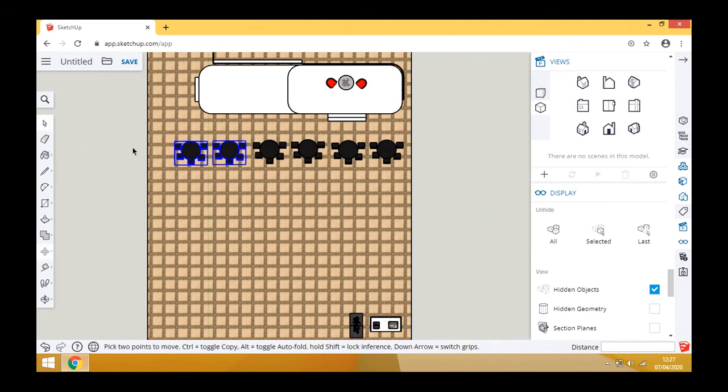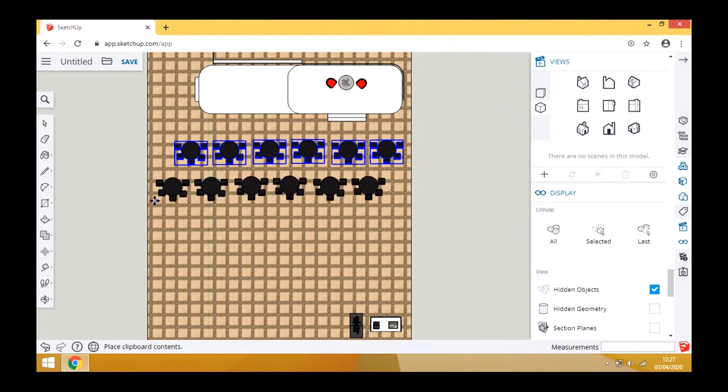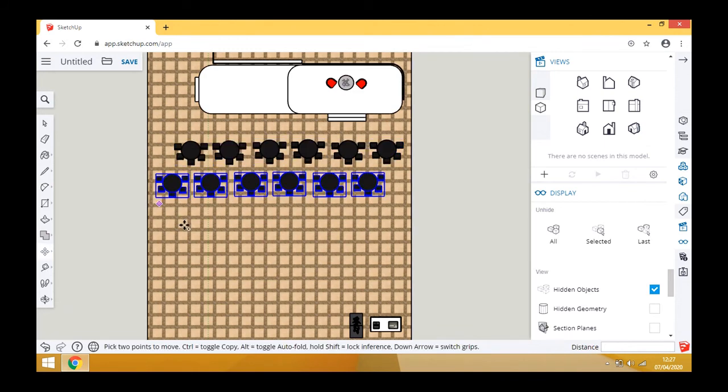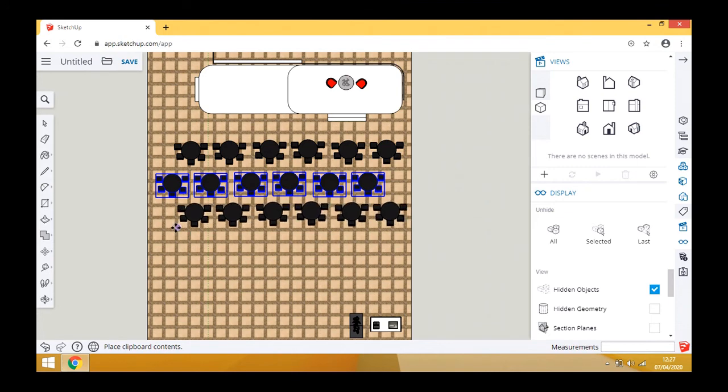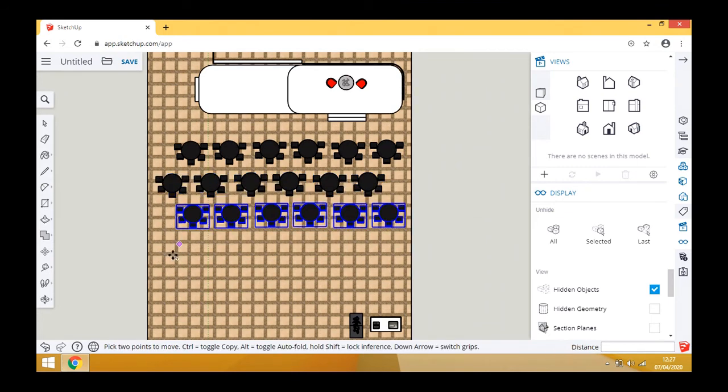Have an experiment. I'm just showing you this for the, let's get the basics in. I'm just hitting Control V each time to paste the chairs, paste the furniture in.